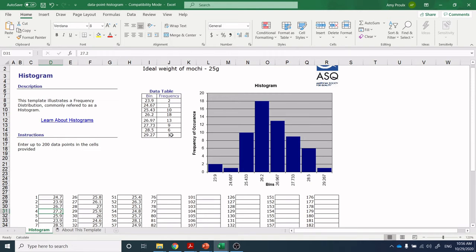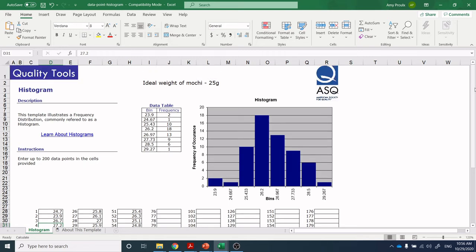And the key feature that I want to talk about here, there are lots and lots of videos out there. I've produced some of my own on how to make a histogram from scratch. But again, my key takeaway from this video is that you can find many of these templates online. If you're using one from a group like ASQ, you know that it is designed specifically for quality measurements of this sort.